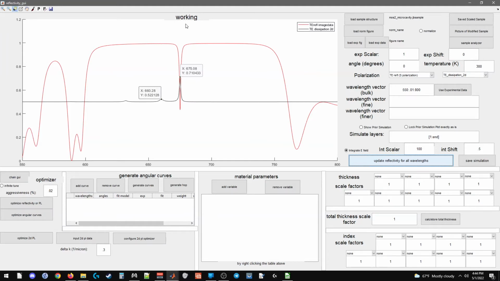You can see it's working on it. And I made it a pretty long. Yeah, actually, in reality, I probably could have trimmed this down quite a bit to save some time here. I could have gone like 670 to 680.